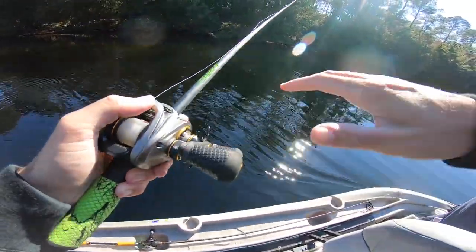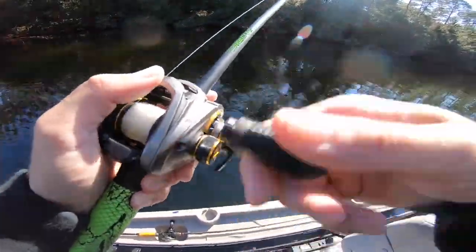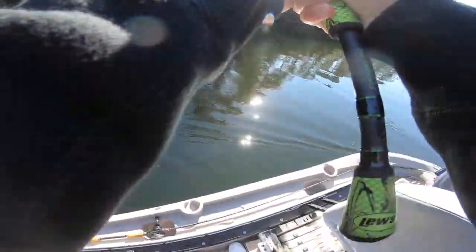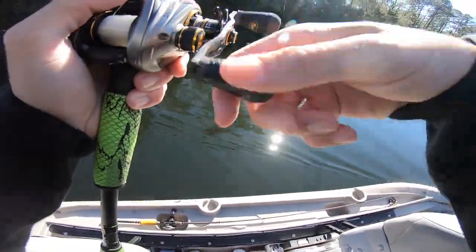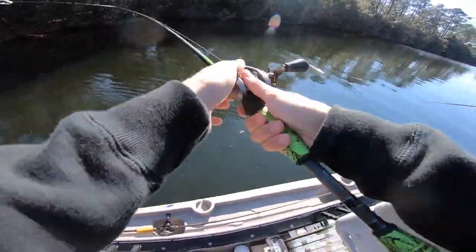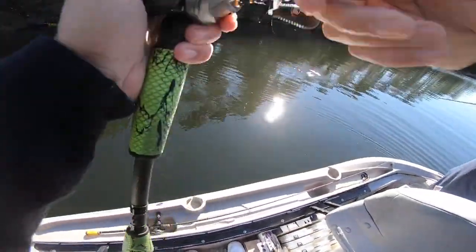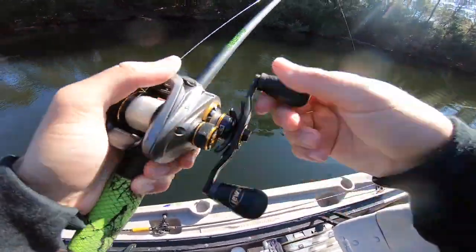We've noticed all these big fish have pushed up on the bank. In some of the previous episodes, about a week ago when I came out here with Fletcher, those fish were pulled off and out in the ditches and towards the mouth of creeks, just munching on bait. But what we noticed today is these fish have really pulled up shallow. So we're gonna cover this tree line right here, maybe throw off the bank a little bit on the drop off just to switch it up and see if we can find them stacked. But we're gonna put in some work.